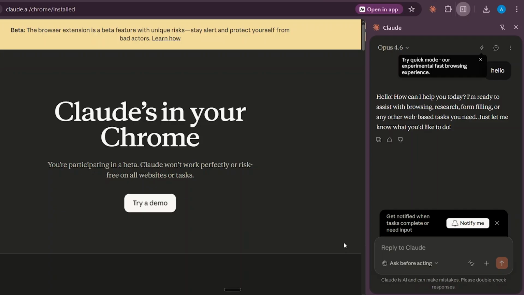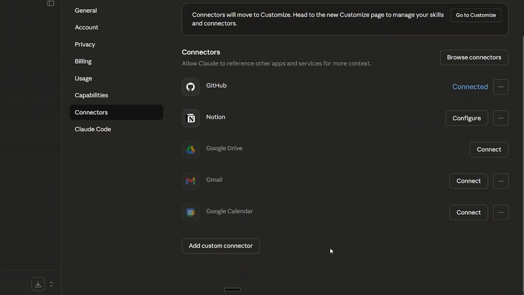Claude Cowork is one of the easiest ways for non-coders to start using AI for real productivity. You don't need any technical skills, you just need to know how to ask the right questions and connect your tools. From organizing files to researching topics and automating daily work, Cowork can completely change how you manage your time and tasks. And that's how you can use Claude Cowork as a complete beginner without any coding, from installing the extension to actually using it and automating your daily workflow. You now have everything you need to start saving time and working smarter with AI.